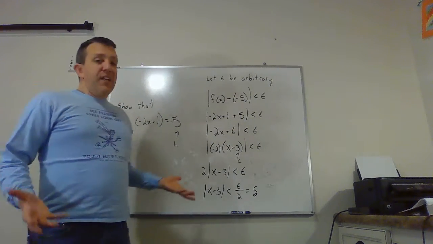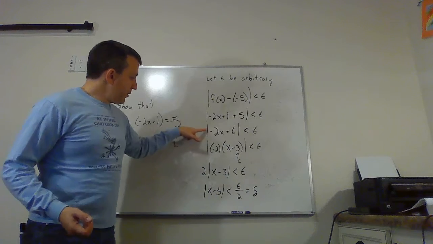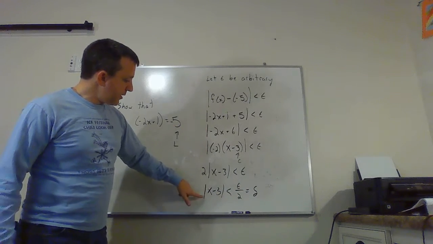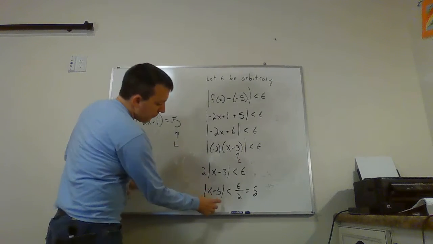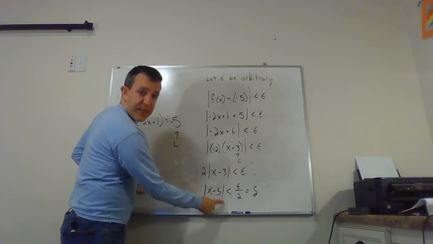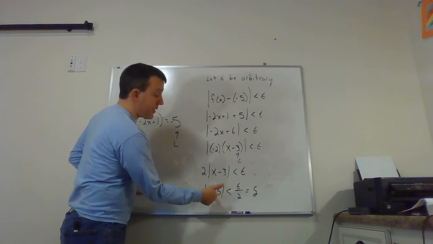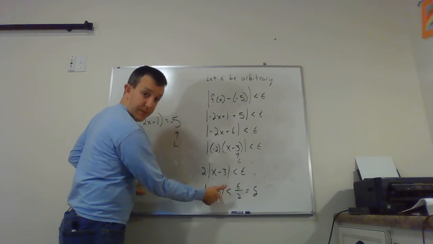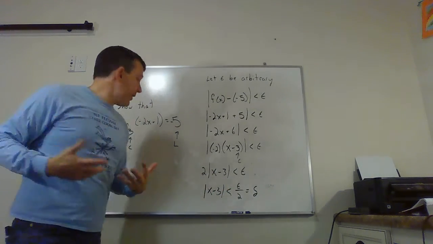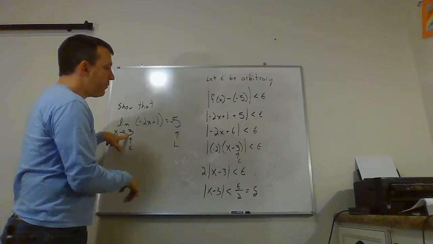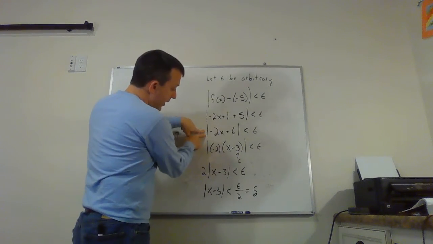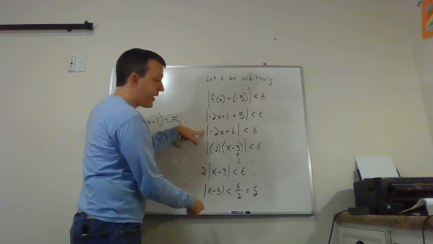Now, that's not really the form that we want. You can look ahead and see down here that I end up with the absolute value of x minus 3 less than epsilon over 2. This is the form that we want this absolute value to be in, because this says the distance between x and 3. And that's where we're trying to get to, because that's our C. So keep that in mind. We're here, and we really want to get down here to this x minus 3.